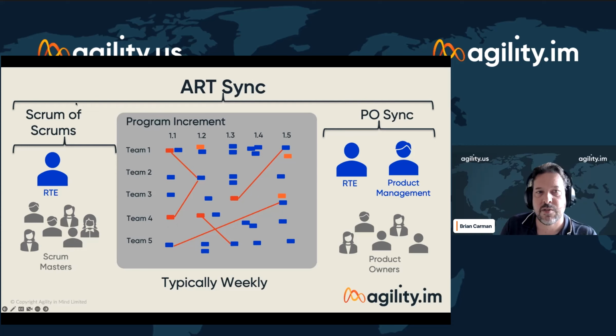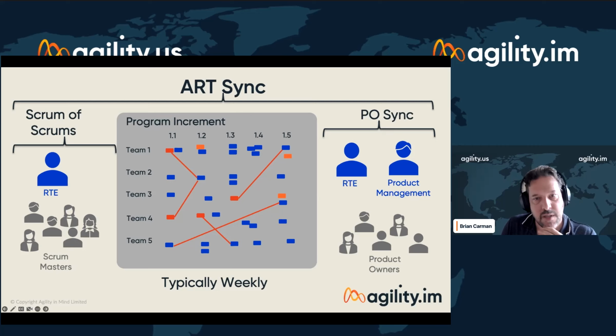And so we would have it as 2 different meetings: a Scrum of Scrums event facilitated by the release train engineer, principally involving the Scrum Masters. We had that question earlier about the Scrum of Scrum Masters, and this is probably an example of where that kind of language makes a lot of sense, because here we've got a release train engineer facilitating that event where the Scrum Masters get together and have that conversation, principally about dependencies and impediments. How do we allow our teams to deliver successfully against this plan that they have come up with?